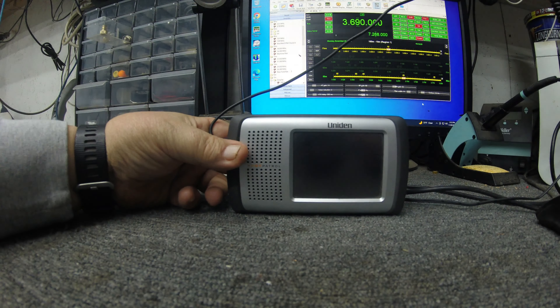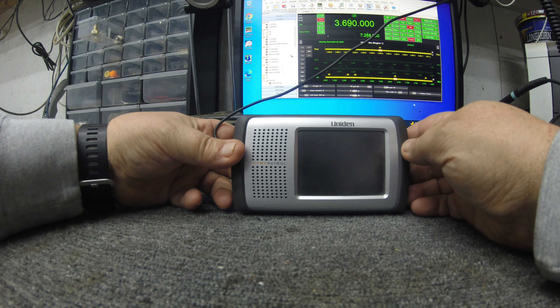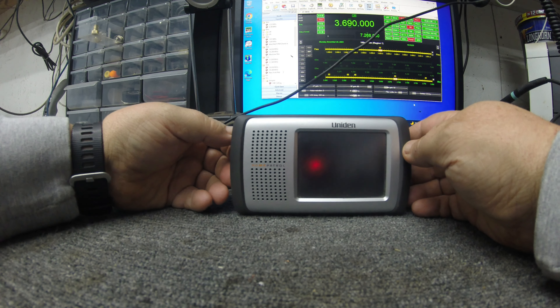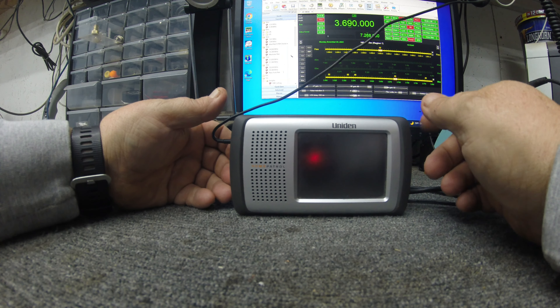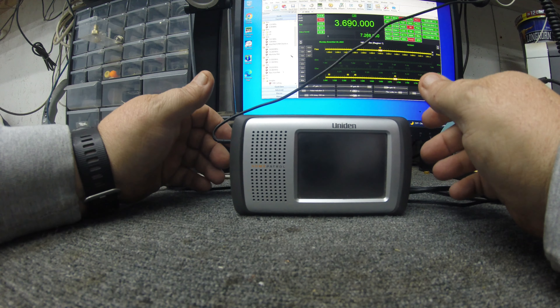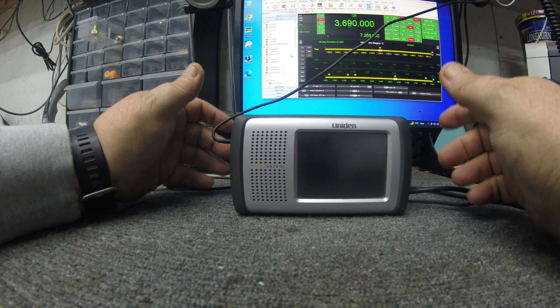Hey guys, electron man here. I got a toy I'm going to share with you. There are plenty of videos out on it so I don't really need to review it, but I've been wanting one for a while. I bought myself a Uniden Home Patrol scanner. I'd been wanting one for years but they were four or five hundred dollars when they came out. I found a pretty good deal at auction — this is a Home Patrol 2 or 1; there's actually a Home Patrol 2 now, which has a difference in one of the digital modes that fortunately my area hasn't gone to yet.